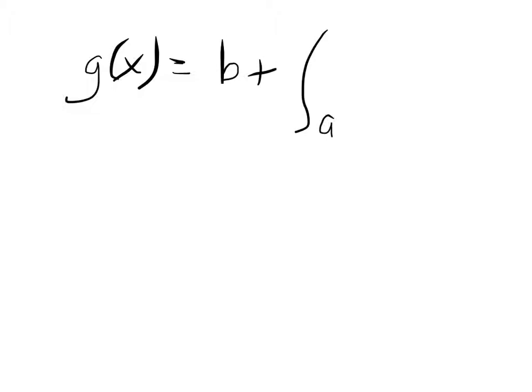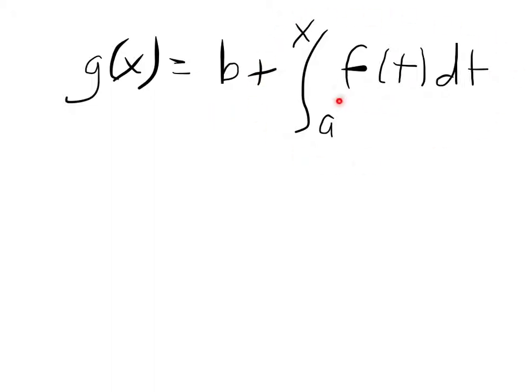All right, so we've looked at a new way to write a function, g of x equals, say, b plus the integral from a to x of f of t dt. And looking at that, to get to an output from x, we're going to start somewhere. We've got this b here that's always going to be there and added. And what does this integral represent?